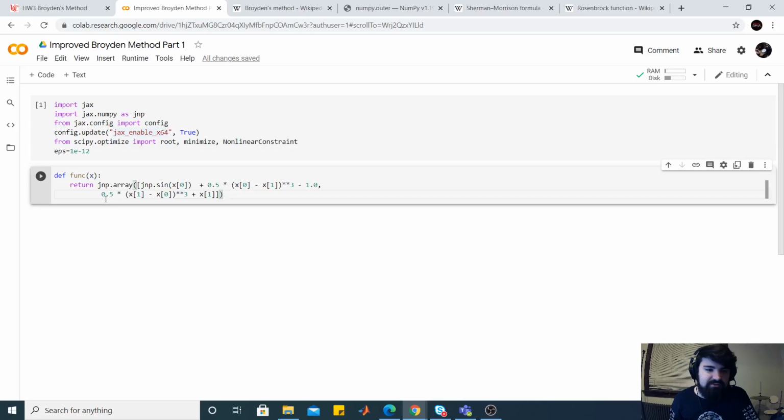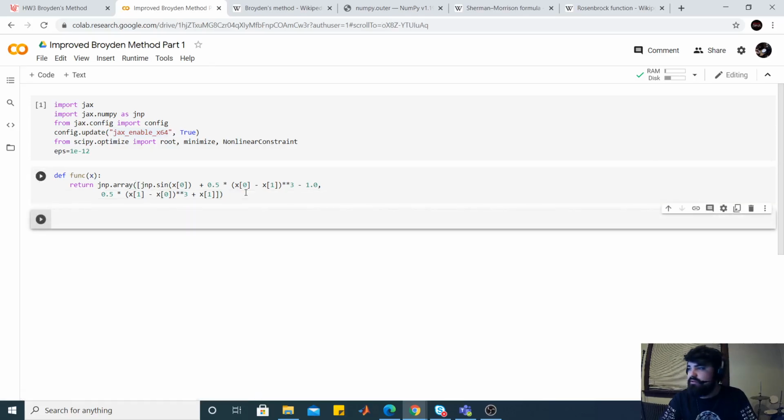And then again, we have a different function here. A list of two functions where we have another thing with the two values and a cube in there. All just to make things nice and complicated. We have two equations and two variables interacting in complicated ways. Okay, so the first thing that we're going to do is just find out what the Broyden's method is all about.